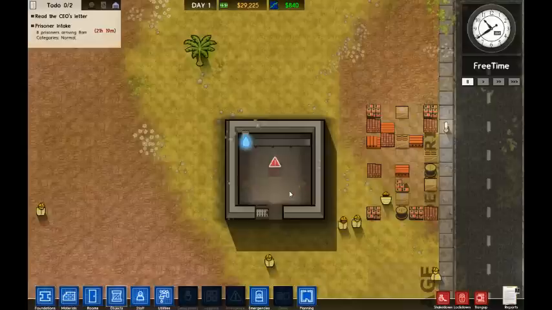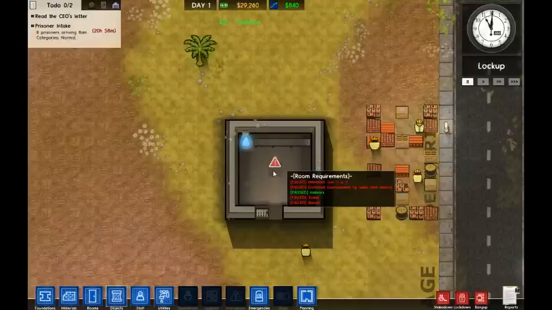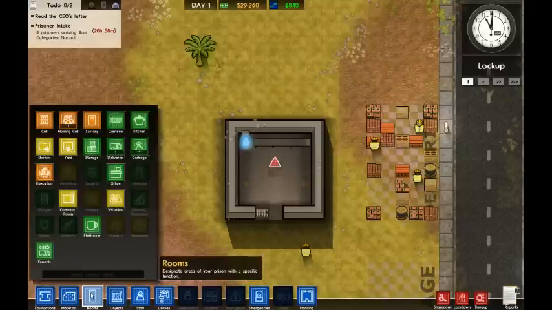And now we've got the bench and the toilet, but it's not recognizing it. Well, it's enclosed. The minimum size was 5x5. We already verified that, correct? Well, the first time that I played Prison Architect, that drove me nuts. It took me a long time to figure out what was actually going on with that to properly understand that.